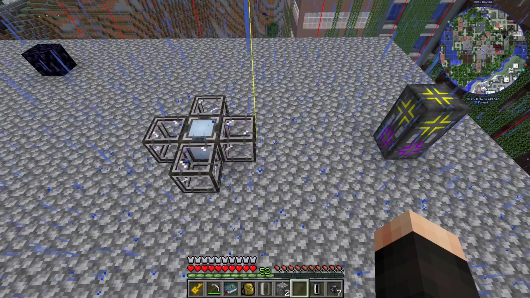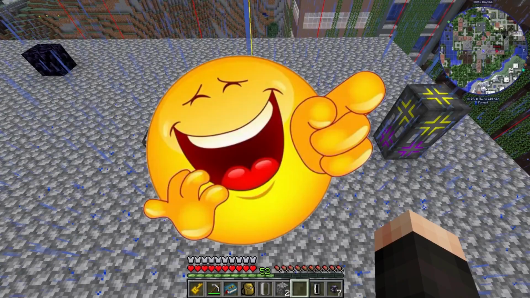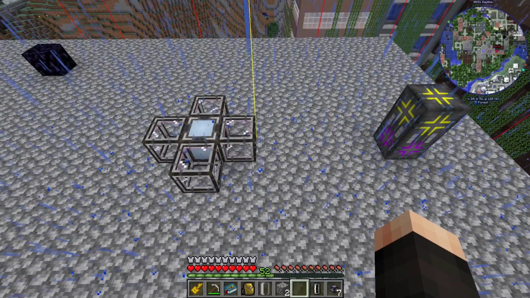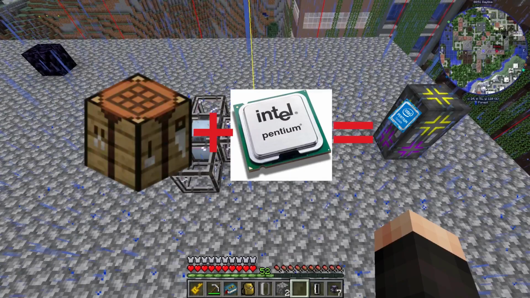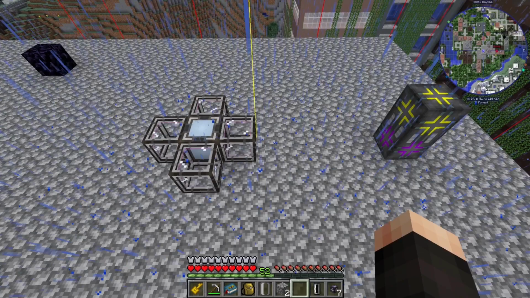You can put crafting patterns in them, and then you can use these crafting patterns to tell the molecular assemblers, like, hey, I want a wooden hoe, and then it will give it to the molecular assembler, and then it will read that, and then, oh, okay, I'm gonna make a wooden hoe. And on the right we have a crafting CPU, which is basically the thing that processes the crafting as well as stores the item during the crafting process.